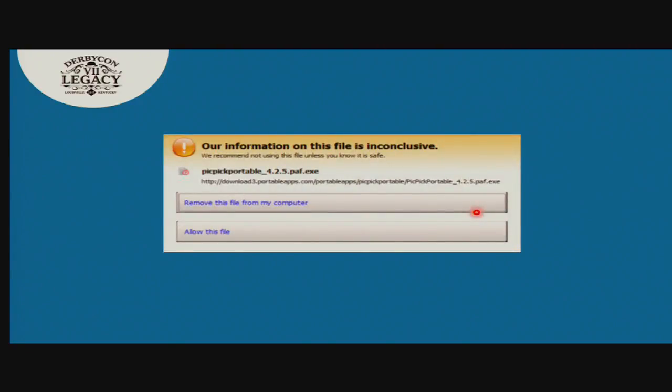Just one more little example here, before I'm almost out of time. I wanted to download a file the other day. I wanted portable tools, a little USB stick. I wanted a little color picker off the screen so I could make things match in my little demo here, and Symantec was nice enough to say, hey, this thing's weird. But even Symantec goes, I don't know what to do. Our stuff is inconclusive. And I think to myself, is that really a useful message or not? Look, you're the AV vendor. You're telling me it's inconclusive and you want me to make the decision? I was pretty confident in my decision when I wanted to download to begin with. Now you're making me nervous.